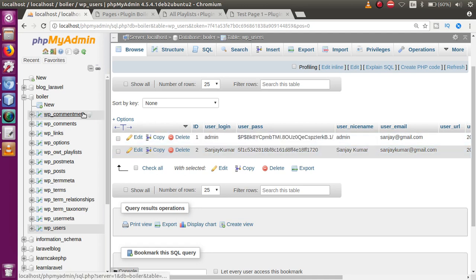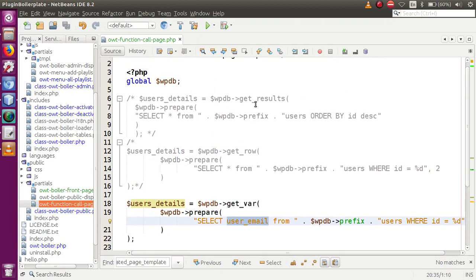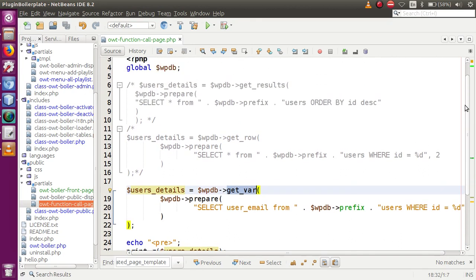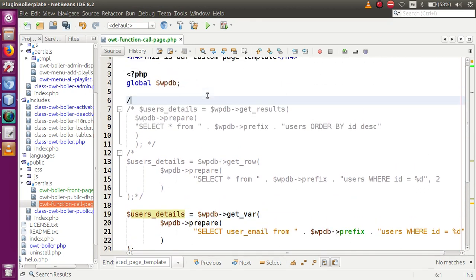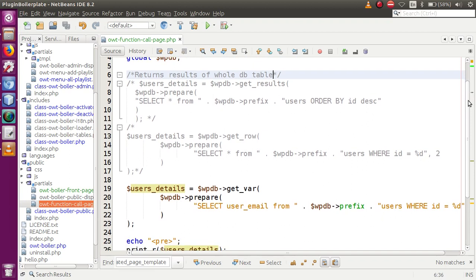Okay, so we have seen in what conditions we will use get results, getRow and getVar. Basically, the get results method returns the results of the whole db table, or you can specify any conditions, but it results in a result set of an array.